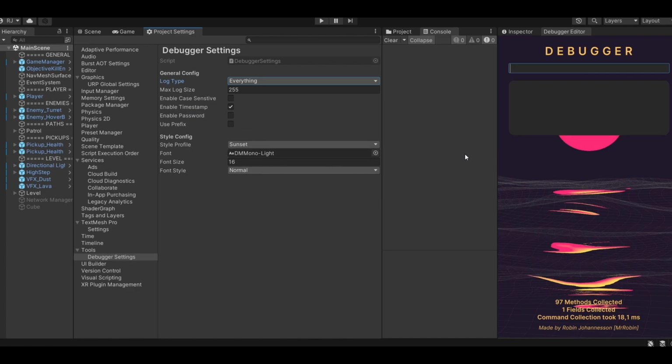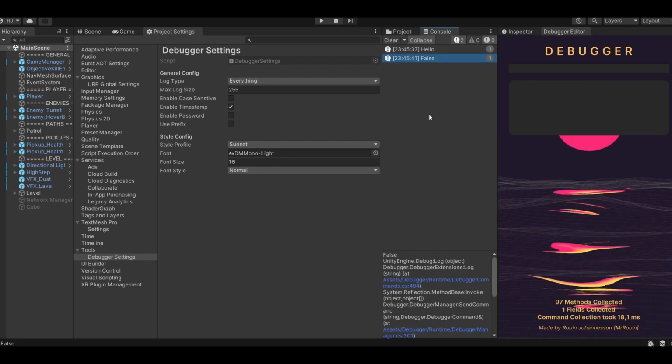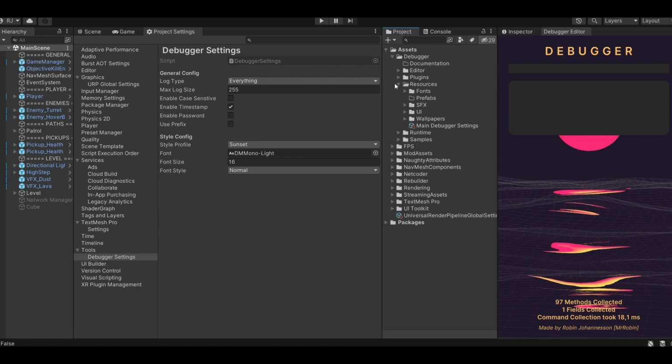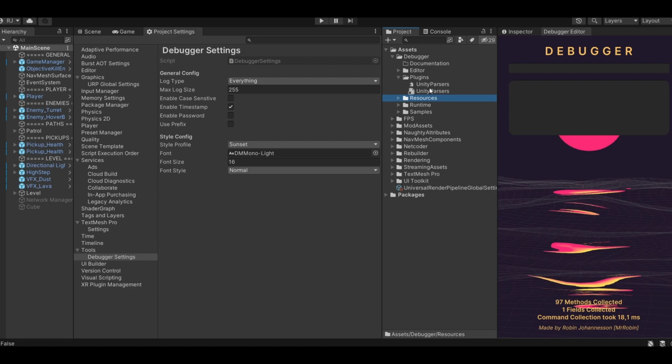I don't know why. But yeah, the point is you can use a lot of commands in here, and you can log, for example, let's say false. I also developed a plugin using a Unity parser, which is a DLL file that will allow you to convert particularly string things.